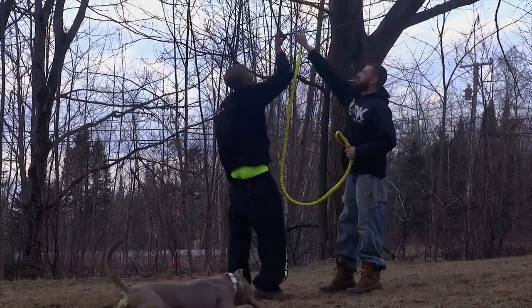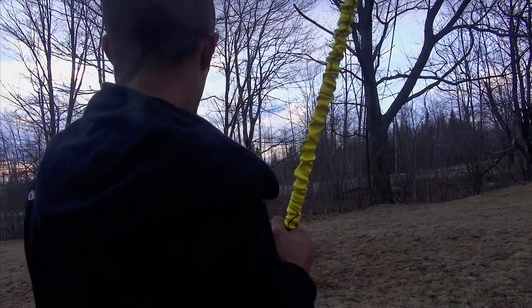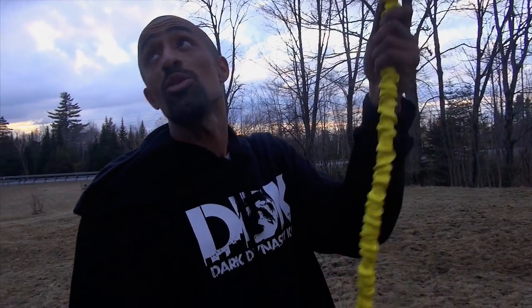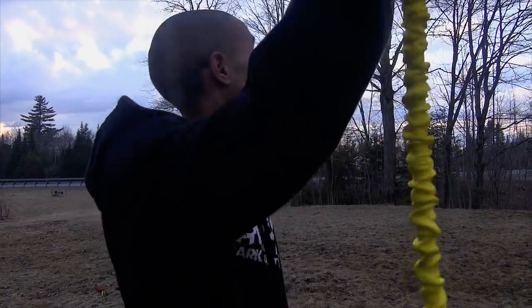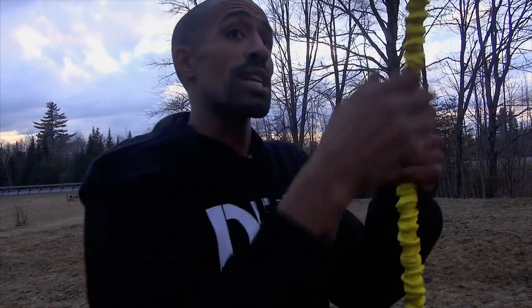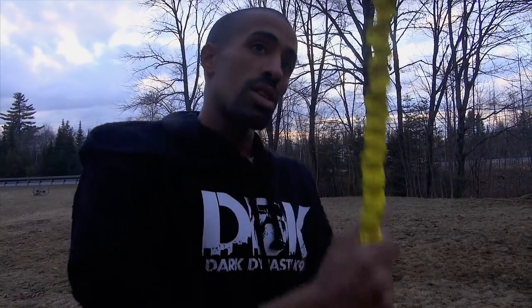Yeah, this is just a shock line. What it does is it eliminates the shock in the line for the dog when they lunge. Now, essentially, this is the same thing. Honestly, it's almost useless out here on this line because this line already has a lot of give. So I was already doing that, but it's more of a travel line. You attach it to a pole or anything like that, and instead of it just being a jolt, it's nice and stretchy.